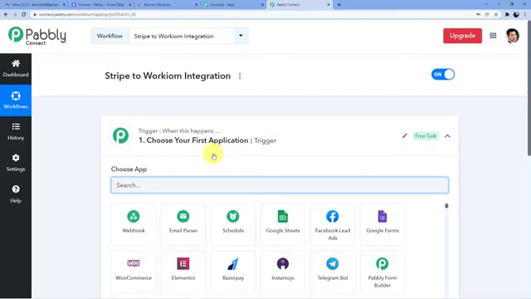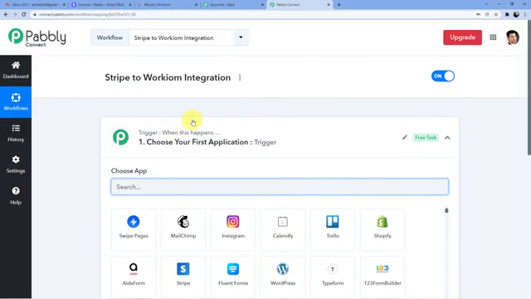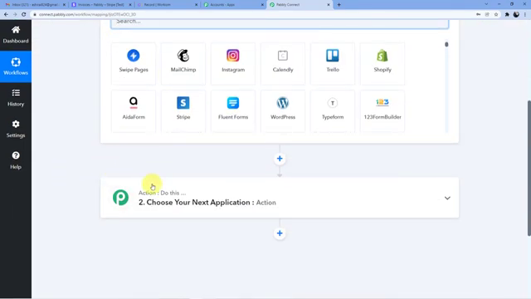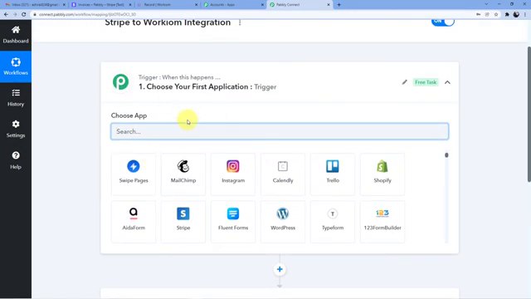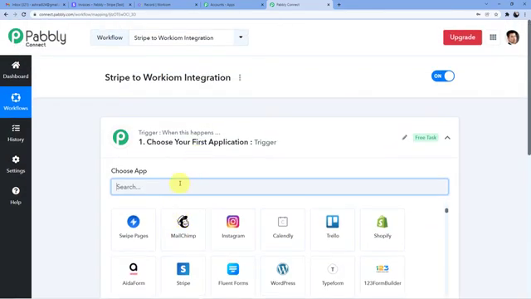Now you have two windows here, trigger and action. Now trigger means when something is happening, which means when this happens. When something is happening at the start of a process, that event is called a trigger, and after that, whatever will happen after giving the trigger part, when an action has been taken by the application and something is done, that is action, which means do this. So what are we going to do here?